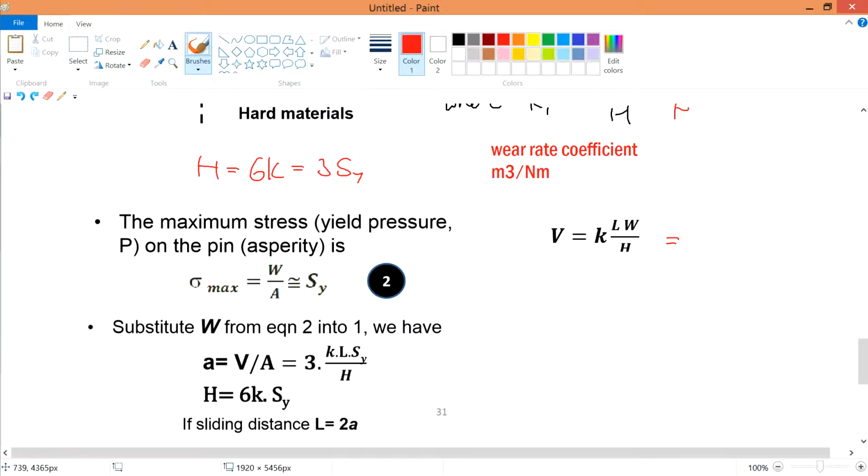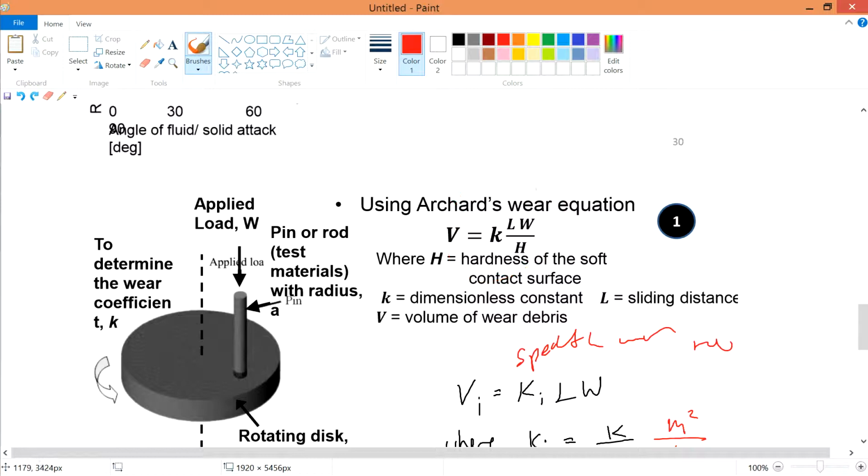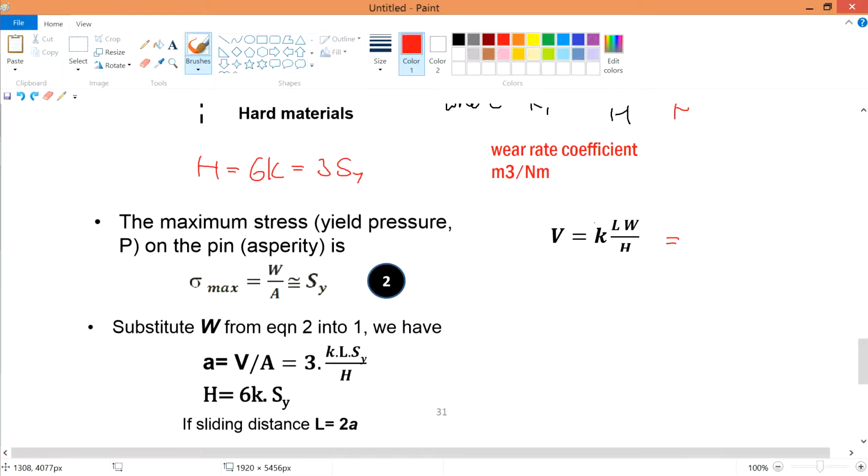Alright, so how I get this, I don't know. But for example, let's say I have this equation, our first part, Archard's wear equation. If I were to sub in my W as this thing, I'm going to pull it out. So this will imply that I will have KLSY over H. If I bring this A down, because this equals V, I will have V over A equals KLSY over H, which is this part.